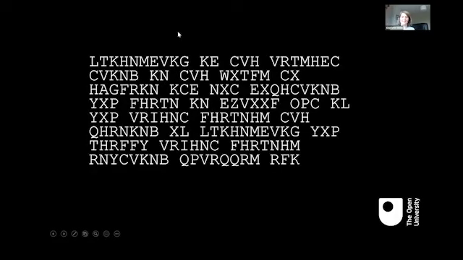A few things have cropped up today about code breaking and different ways that you might use clues. So far, we've been very kind to you, really. We've given you the key every time. We've given you a clue, at least, as to how to solve it. And we've told you the type of cipher that was used to hide the message. But in reality, we're not going to do that. If I'm sending a secret message to Andrew and I don't want you to see it, then I'm not going to tell you what the key is.